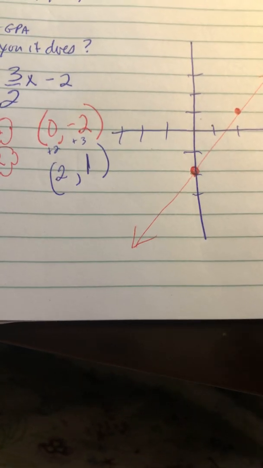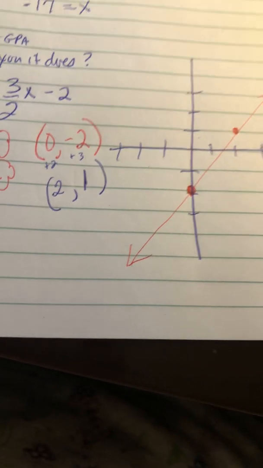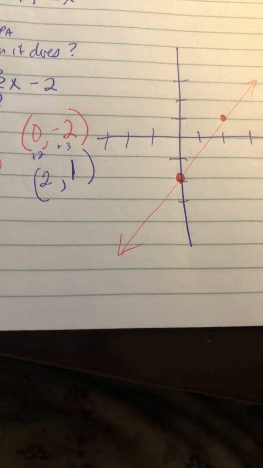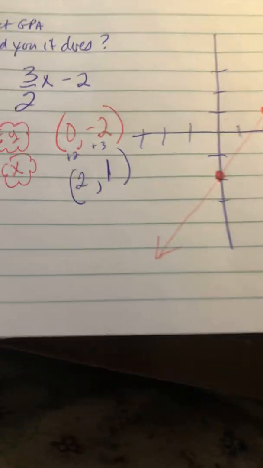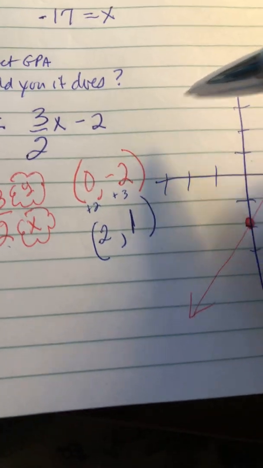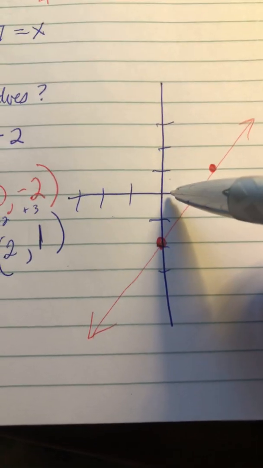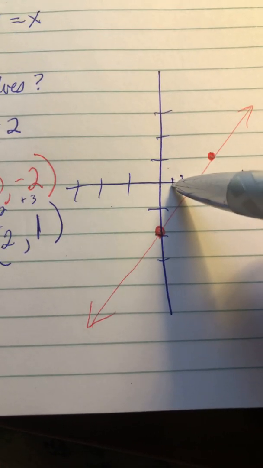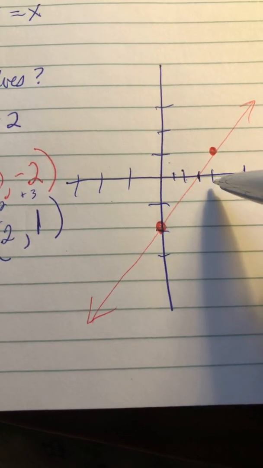So hopefully, I don't know what might be counted wrong. Sometimes the directions will say things like plot it by graphing the intercepts. You did ask about what if we get fractions. If you're going to find the dots and you end up getting fractions, you can't graph fractions unless the graph itself is broken up. Sometimes they give them to you where it's broken in halves, where this would be at half, and then this would be at 1, and then this would be 1 1/2, and then 2.